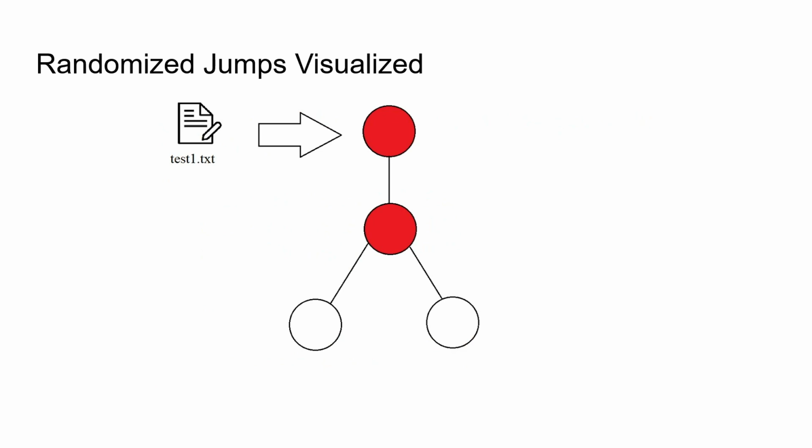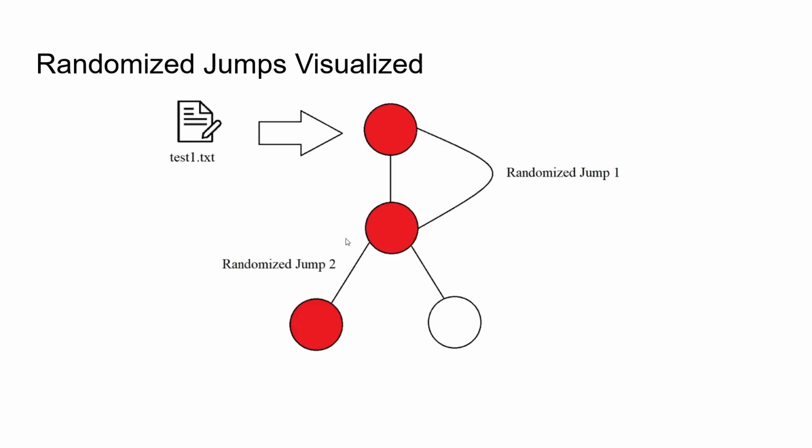So this is a visualization of the randomized jumps method. So first you'd have an input file like test1.txt. It gets inputted into the program and then goes to your fuzzing detection code. And then let's say your mod statement, your jump statements, it goes back. You have a jump statement at the top of the program. So potentially it hits that jump statement, goes back to the top of the program, and then it would go back down into your randomized jump again. And then it could hit another code path. Let's say it goes down here on the left and hits code path 2.